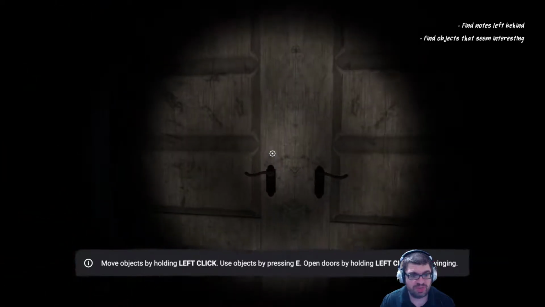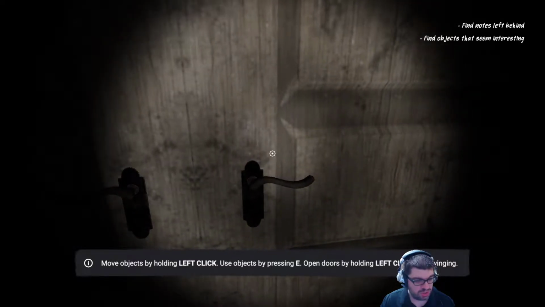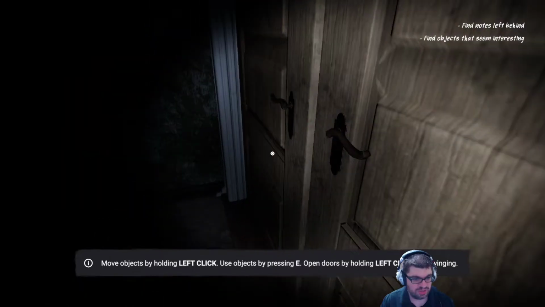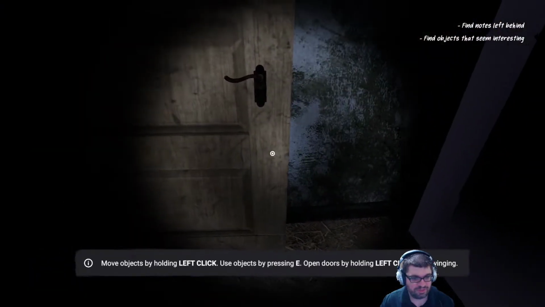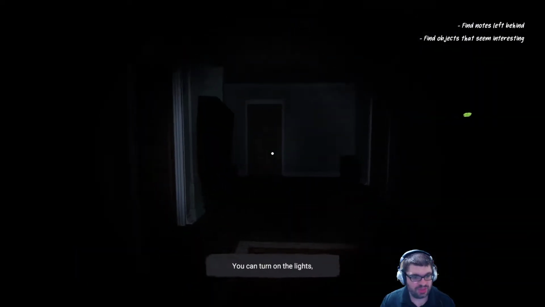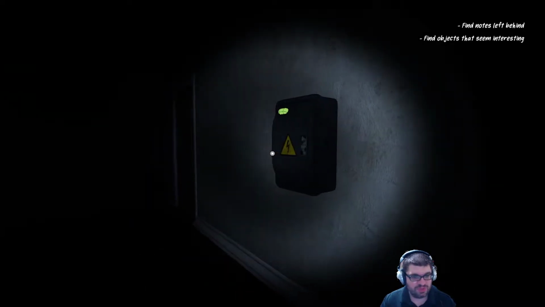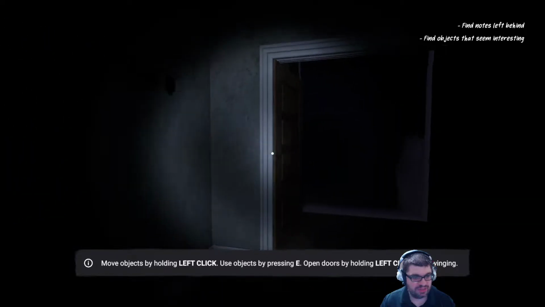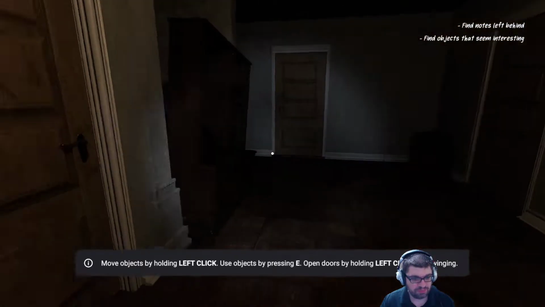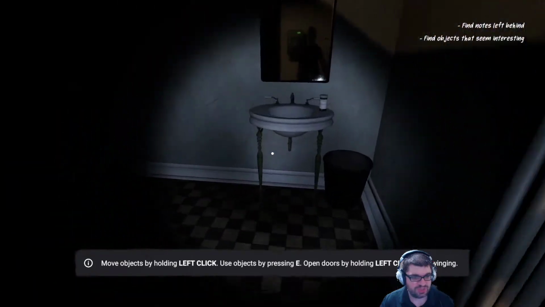Alright. Find notes left behind. Find objects that seem interesting. Okay, so use objects by pressing E. Left click and swing to open doors. There we go. Some pull, some push, I see. You can turn on the lights, but too many at once, and the fuses will blow. And it looks like that's a fuse box there, if I had to guess. Left click interacts with that, awesome. The doors are going to take some getting used to, that's for sure.